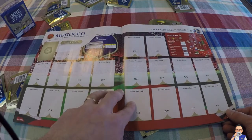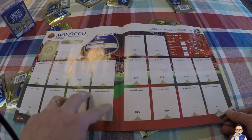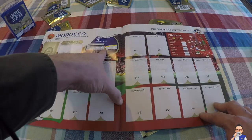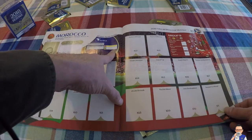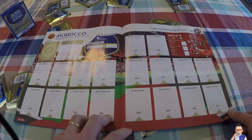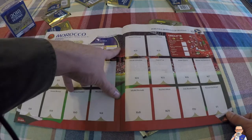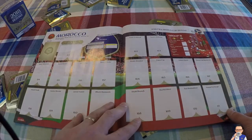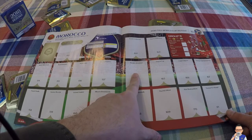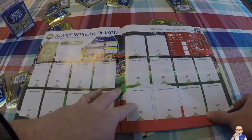Then we have Morocco - are they making up the numbers in this group? Possibly. I expect Portugal and Spain to come through. Morocco came through a tough African qualifying phase finishing ahead of Ivory Coast. Everyone expected Ivory Coast to come through, but Morocco came through quite impressively actually, not losing one game. Key players - Harit perhaps, I'm just guessing though, I'm not familiar with them.